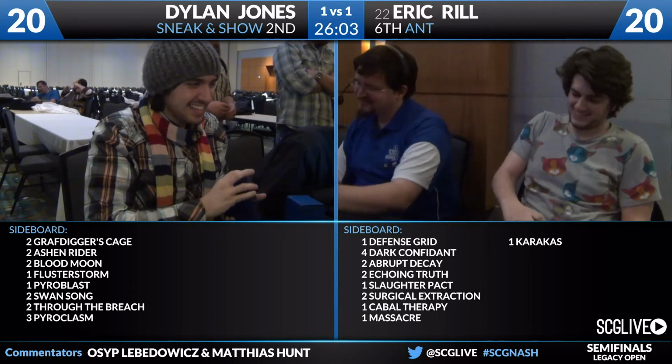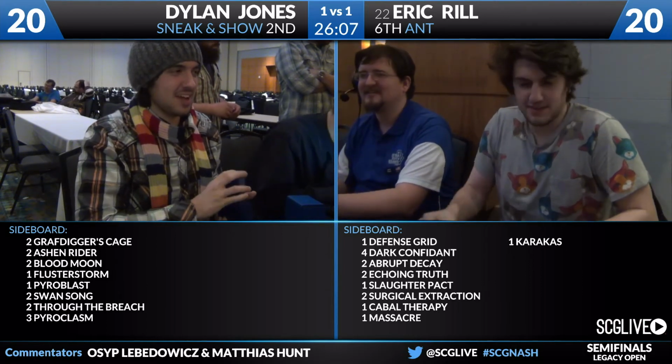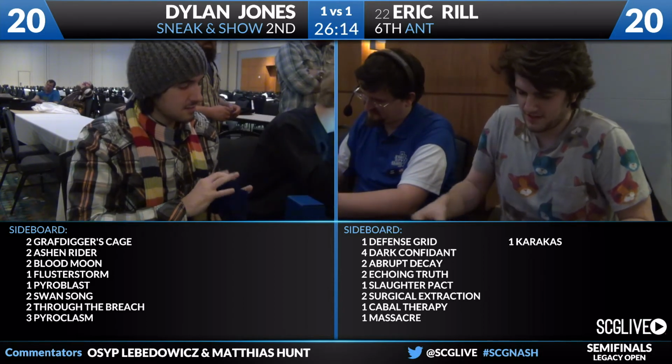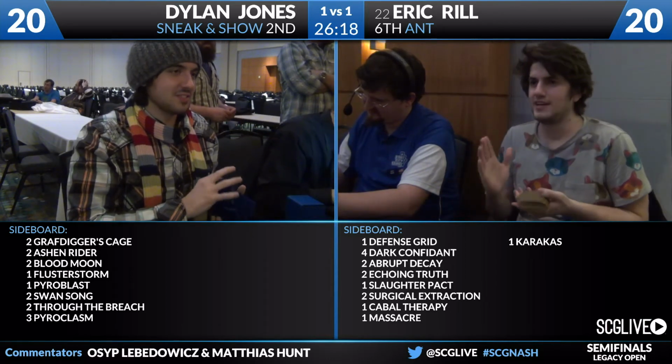Turn 3 Sneak Attack is not really ideal there because he still needs a Lotus Petal to even activate it. So Eric Rill now, he's going to be on the draw for game 2. We did not see Dark Confidant, and he did reveal a number of cards off Ad Nauseam. So I wonder if he just didn't even bother.